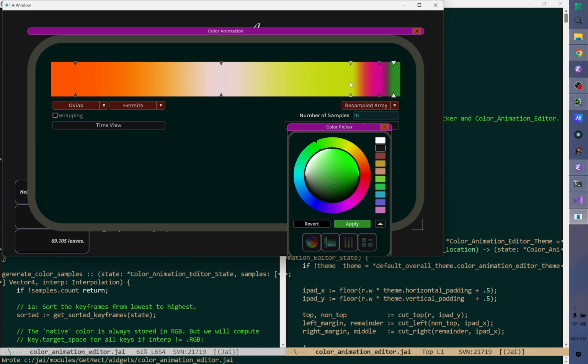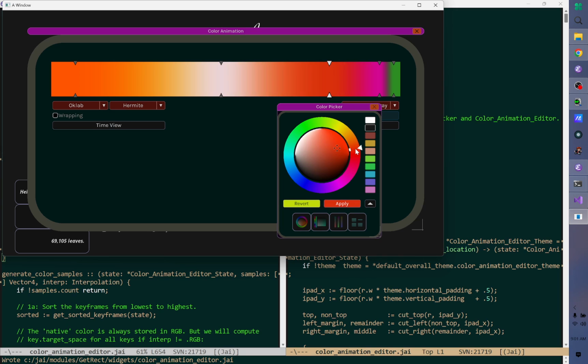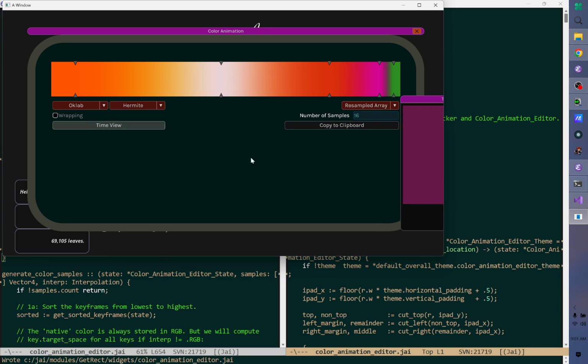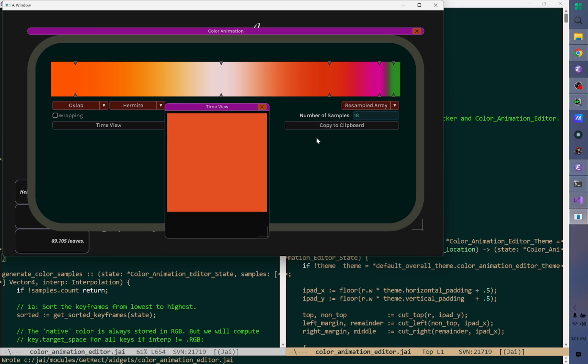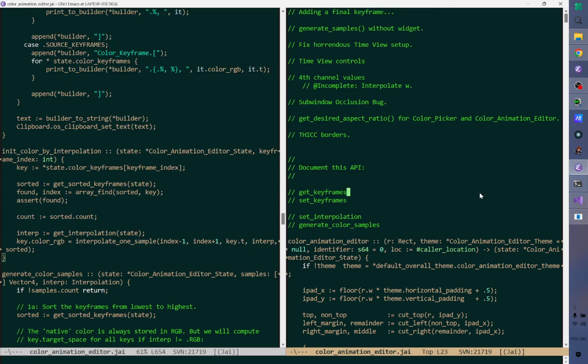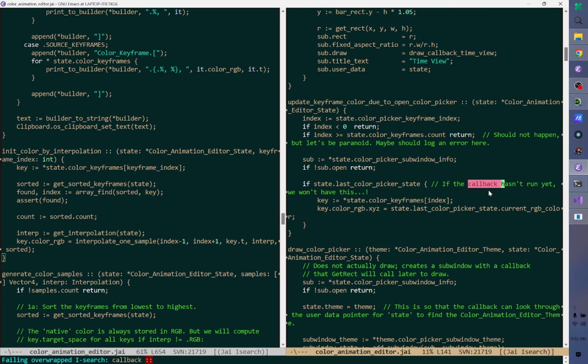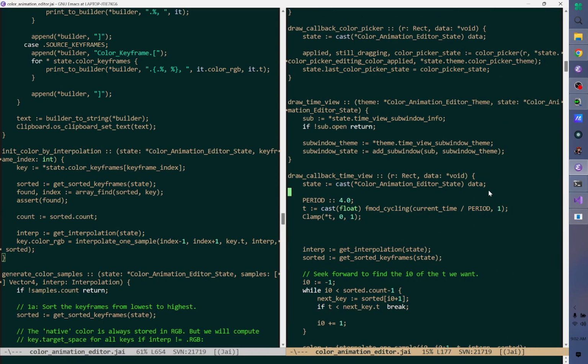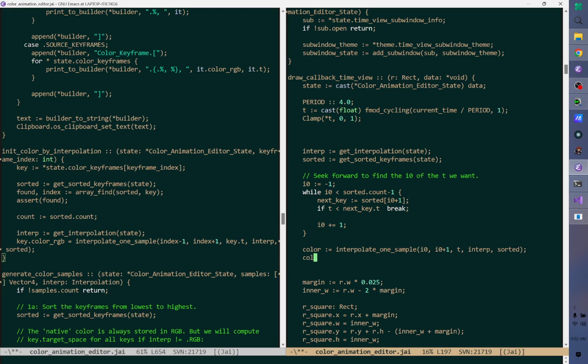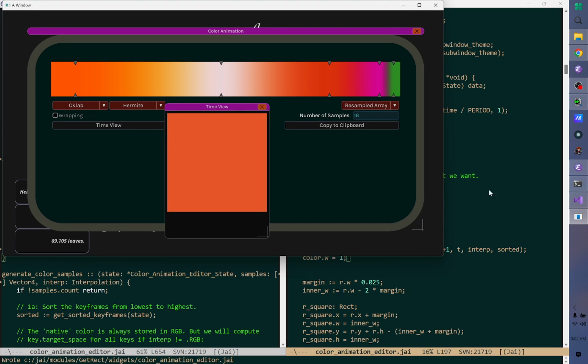Okay, so we've got some green at the end here. All right, time view. Yeah, we're not seeing the green. We're fading to black again. Although that might be an alpha problem, right? For avoidance of doubt, let's do that, of course.